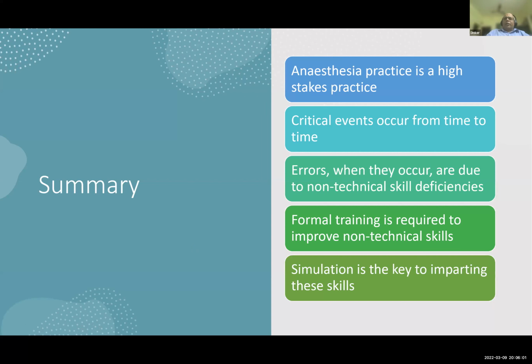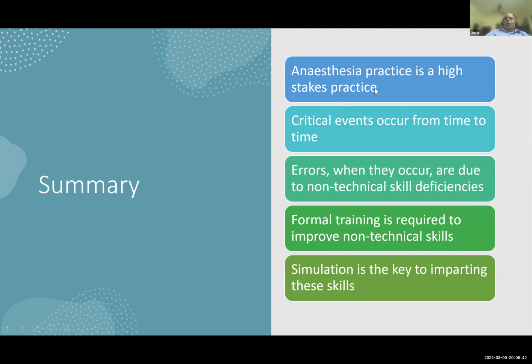So these 5 cases, I hope, illustrate the fact that most of the errors that happen in any discipline, and particularly in anesthesia, are related to human factors, related to non-technical skills. Patients do not necessarily die because an anesthetist does not know how to intubate. If it's a difficult intubation, even a senior may fail. Such patients may die, but that may be an unavoidable death. But a lot of deaths occur because of human factors, which are all avoidable deaths. And because we don't look at the root cause analysis of many of these events, we fail to identify the underlying human factors which are causing these deaths.